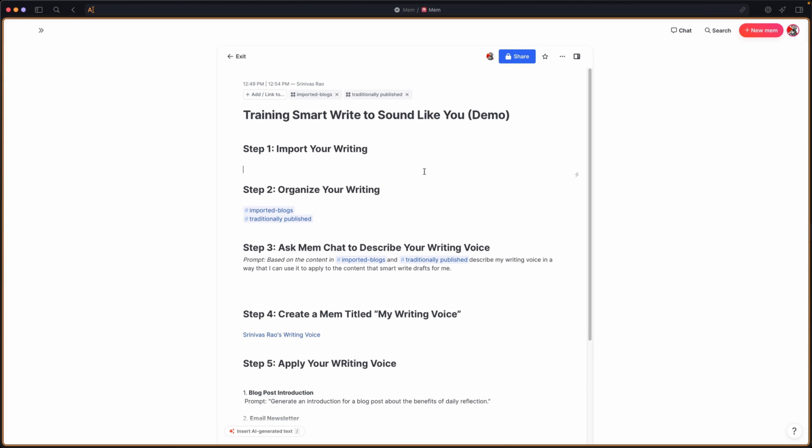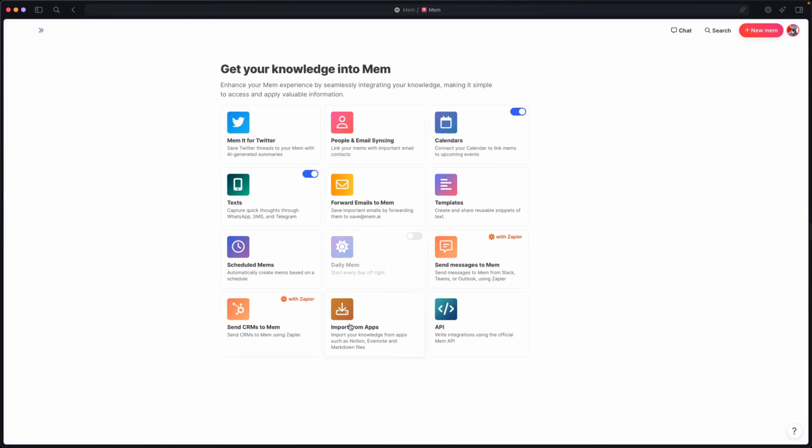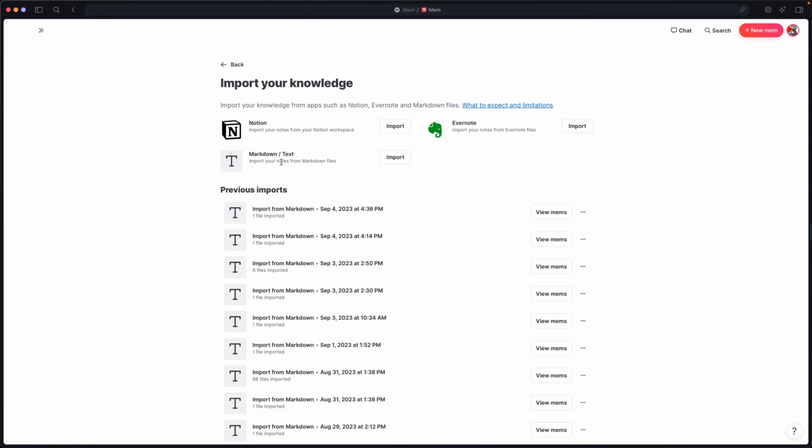So let's go through the various steps for how you do this. The first thing that you're going to want to do is import all of your writing that you've done. Now, if you have a blog, there are a couple of different things you can do. Chrome has some extensions that allow you to download the blog posts in Markdown format, and you can save them to a folder. And then if you want, you can go here, and then you just go into imports, and wherever you have stored those files, whether it's in a Dropbox folder or on your hard drive, you can then import those files into Mem, and they'll come in as Markdown files, so they'll work with the format.